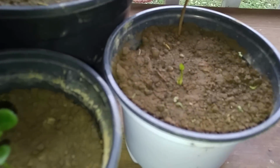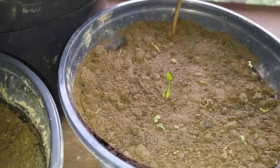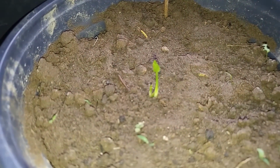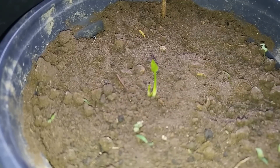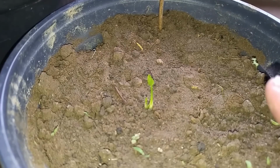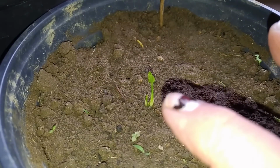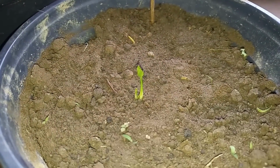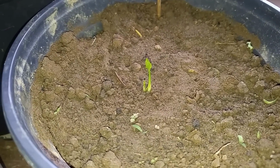Now this one here is a very rare type of lemon tree. You'll actually see two. This is called a split lemon tree. It's actually from one seed, and if you notice, it might be a little blurry, we have one tree here and one right next to it, which is very rare. Now, I'm not sure if it's going to have a separate root or not.